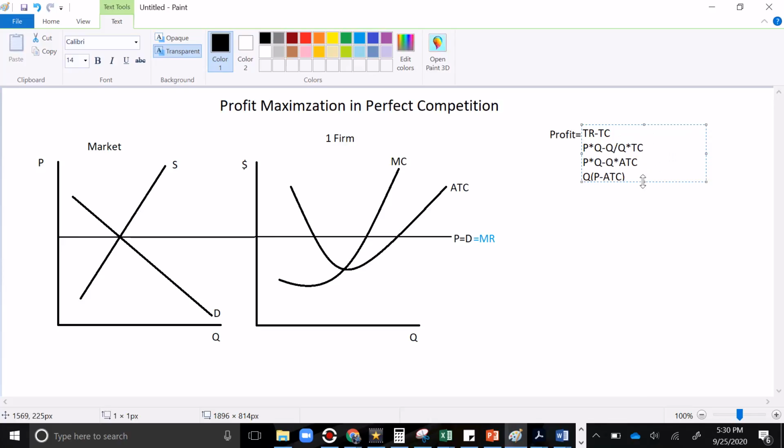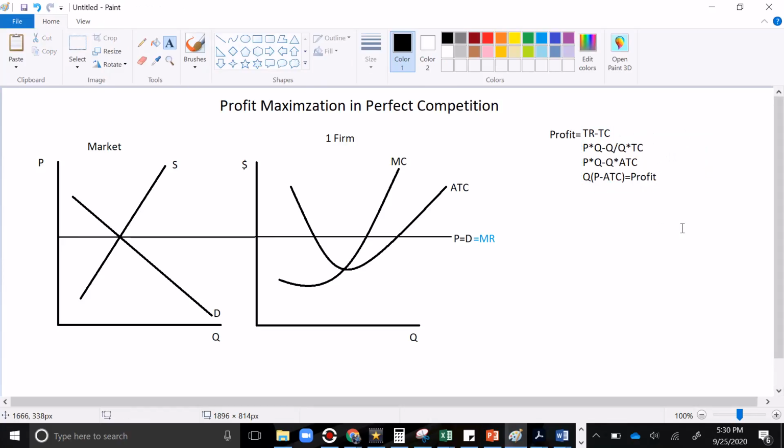This equation down here at the bottom for profit is the one we're going to use for this graph because the average total cost and the price are both showing. Those are things we can easily show. Now, it's the same value. This is the same as this. The bottom one is rewritten to fit our graph. And so basically the steps we're going to take to measure profit is we're just going to gather each one of these pieces of information and plug it into the function.